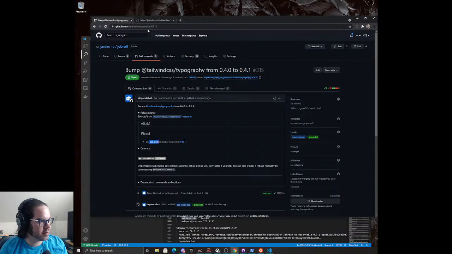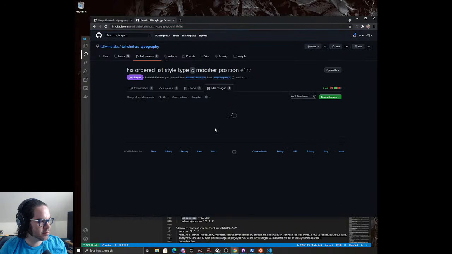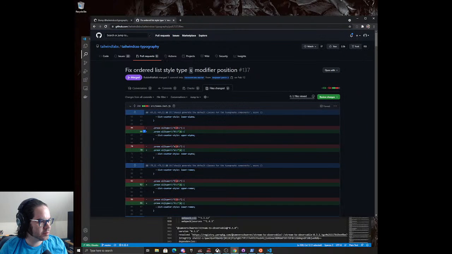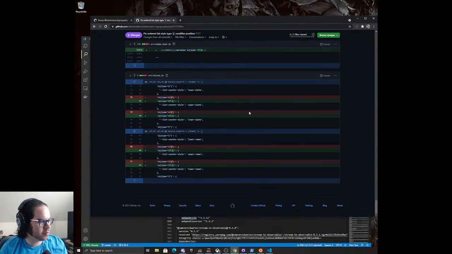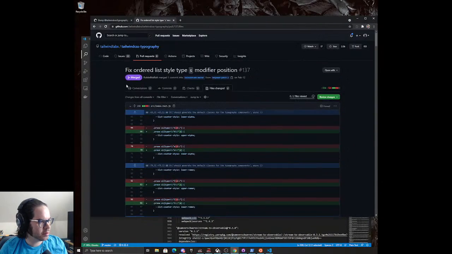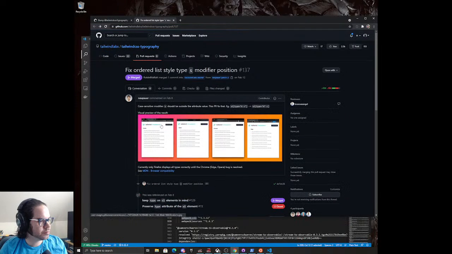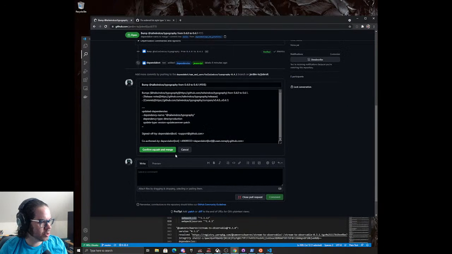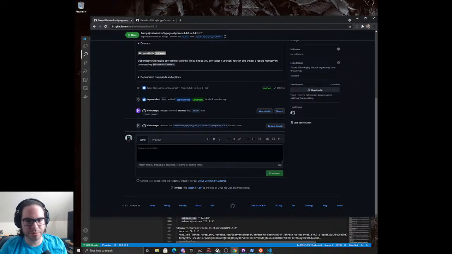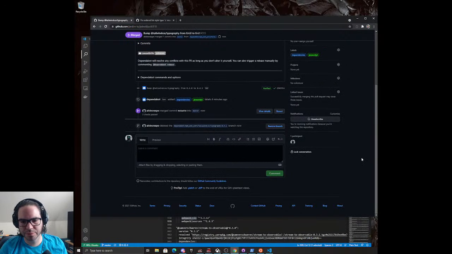Fix list modifier selectors. Got it. Cool. Squash and merge. All right.